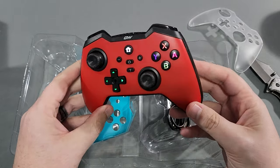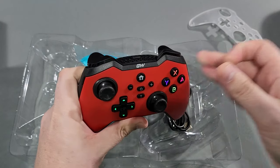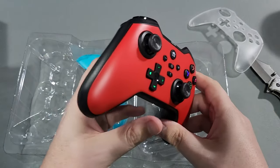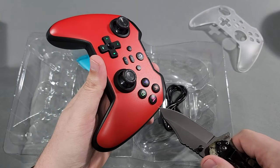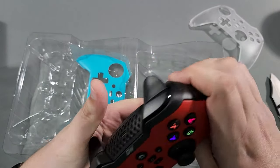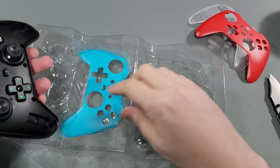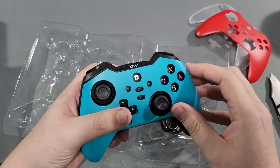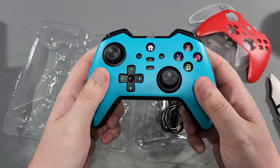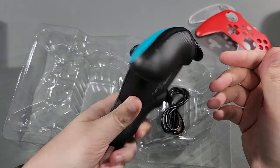Oh yay, it's red and black, like Red Bandana Gaming. Ow, okay, good luck with that. Ouch. As you can see, I don't have fingernails. That's what it's going to look like. I'm not even going to put that on because I'm not even going to fight that. Or should I just leave the blue one on? I don't know. At least with the clear one you can kind of see underneath it, which makes it cool, but yeah, you got a red and blue.